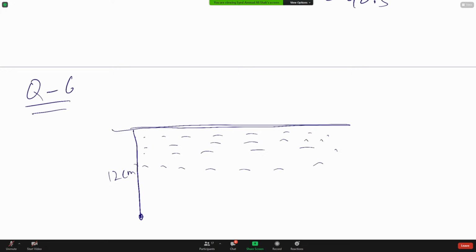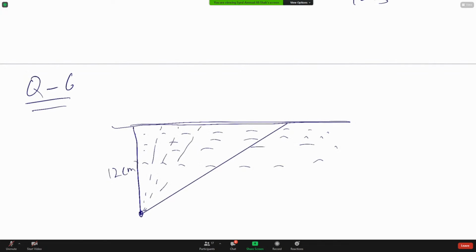So this light is going everywhere, here, here, here. It asks what is the radius of the largest circle, like the point after which light is coming back. What is the last point from where the light is going out? So what is the radius of the largest circle on the water surface through which the light can emerge?